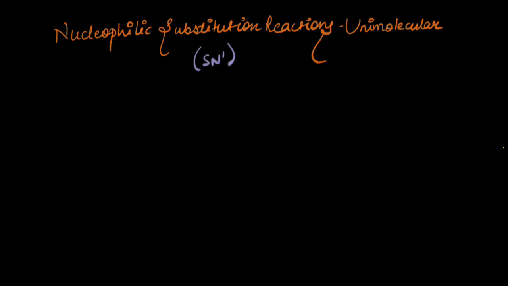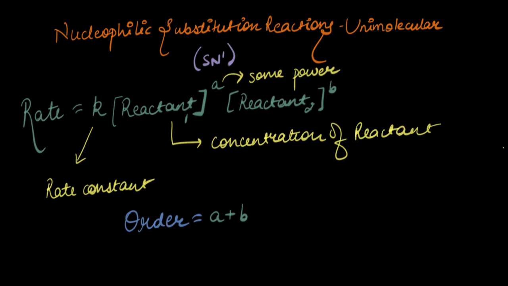Let's recall a little about the rate of the reaction from chemical kinetics. The rate of a reaction is equal to the rate constant multiplied by the product of concentration of the reactants raised to the power something that may or may not be equal to the stoichiometric coefficient. Rate is equal to K, rate constant, multiplied by the concentration of one reactant raised to some power multiplied by the concentration of the second reactant raised to some power. If the reaction occurs in a single step or is an elementary reaction, these powers become equal to the stoichiometric coefficient. And the order of the reaction is the sum of the powers to which these concentrations of reactants are raised.